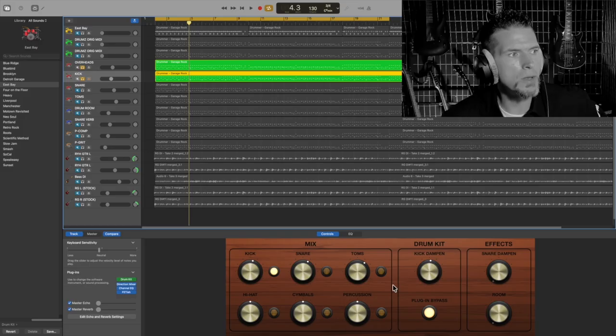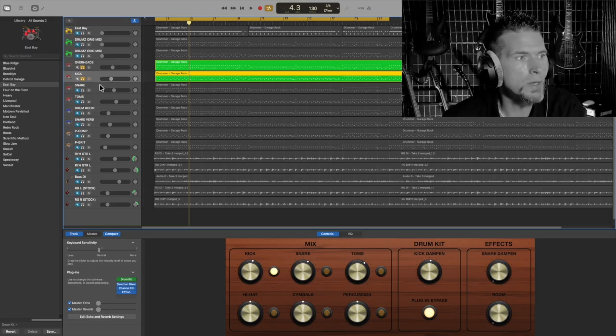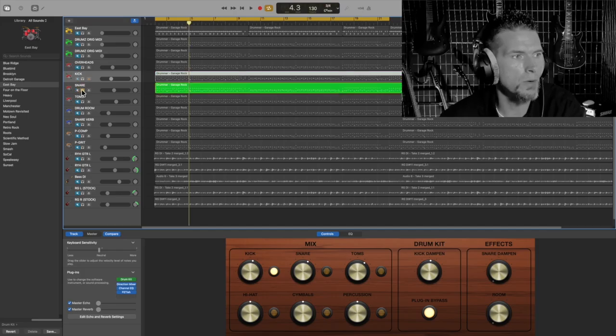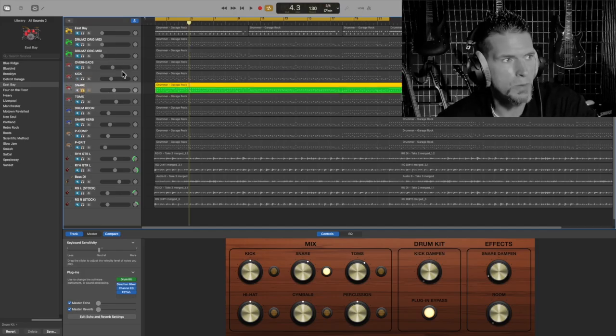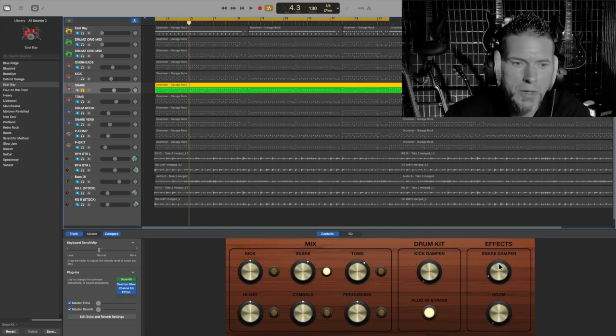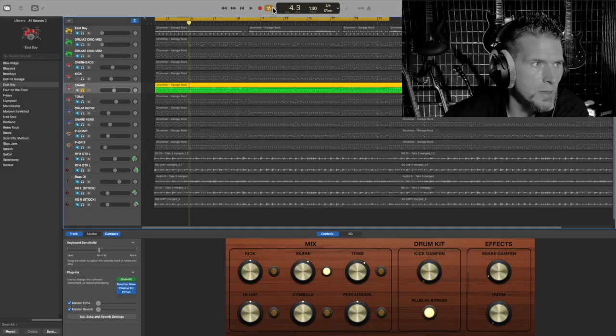Okay. So you got your kick now, and remember to name your stuff too, because we've got a lot of tracks going on here. Okay, and so we're gonna do the same thing for snare. This is pretty simple, it's pretty self-explanatory. So you just copy. We're gonna duplicate from this original track like we did, and then also turn off everything but the snare. And then I didn't use a snare dampen on this, but let's take a listen and see.